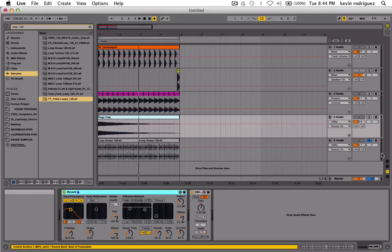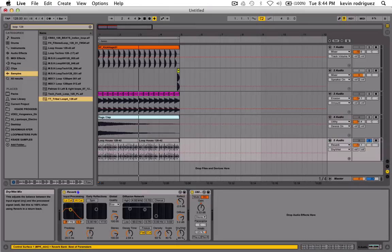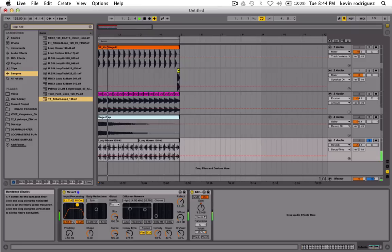So I did copy a utility onto it and I brought down the width a little bit. I'm gonna maybe throw on a little bit of reverb, but I'm gonna have it really low though. So that's a nice appropriate reverb for that, I think. Maybe that's a little better. It's all about tweaking and listening, so just give it a listen and then go back to tweaking and, once you're happy with it, just move on right away. If you're not happy with it later, you can always still work on it.